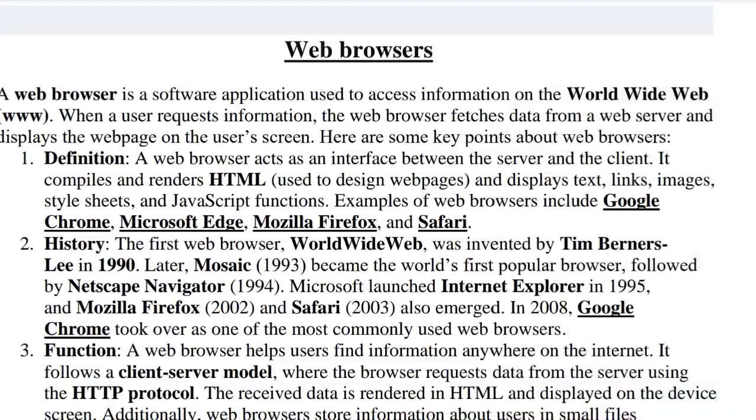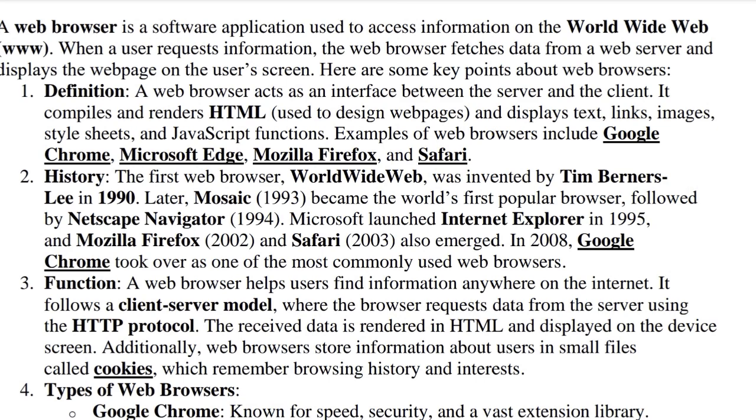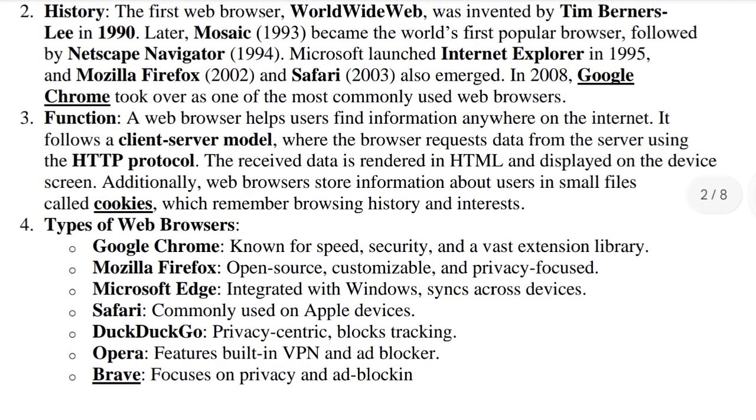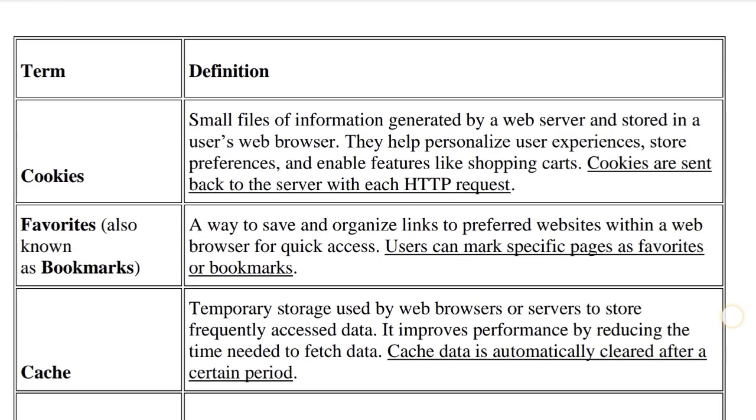Okay, so some examples of web browsers are Google Chrome, Microsoft Edge, Mozilla Firefox and Safari, and the history of all these web browsers is mentioned here, you can study. A simple question can also be asked like this, on different types of web browsers, so you can get some examples in your exam, and they can ask you which is a web browser or which is not a web browser.